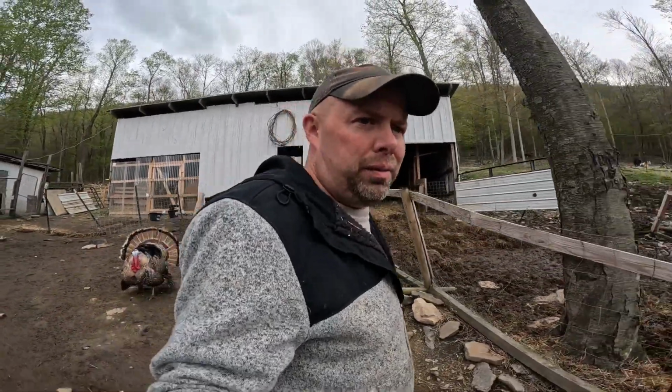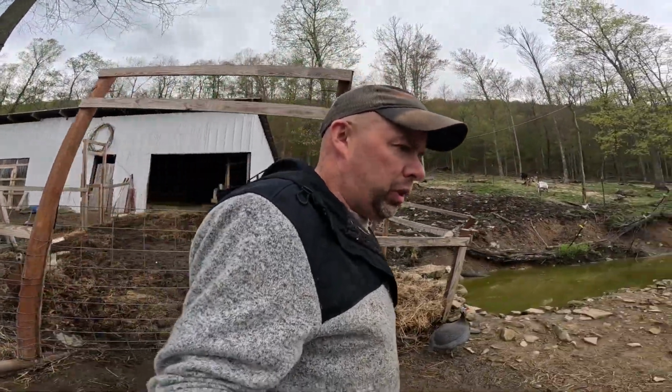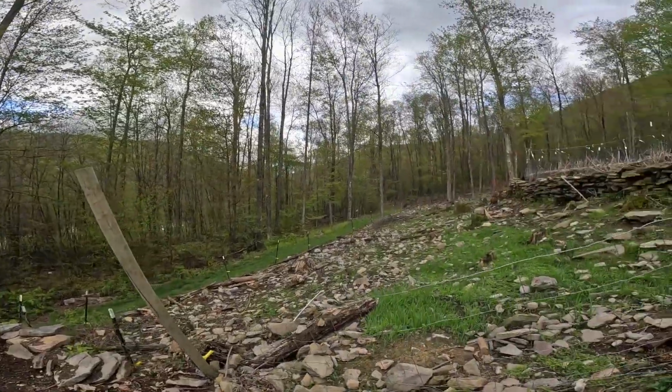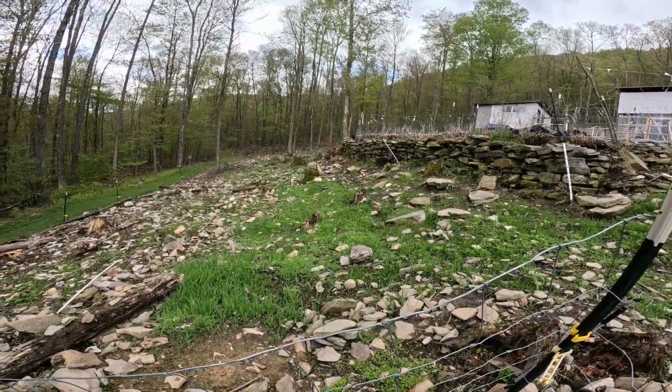But the pigs seem to be doing pretty well. Just the mud and the mess, but they kind of like that. Hopefully, like I said, within a week or two their pasture will get up high enough. It looks better than it ever has. I never had any kind of grass growing in there whatsoever. It was always just ferns and weeds. And now it actually looks like grass. But I just don't want to turn them out there and have them ruin it. You can see it's really greening up. It's not so much just rocks.